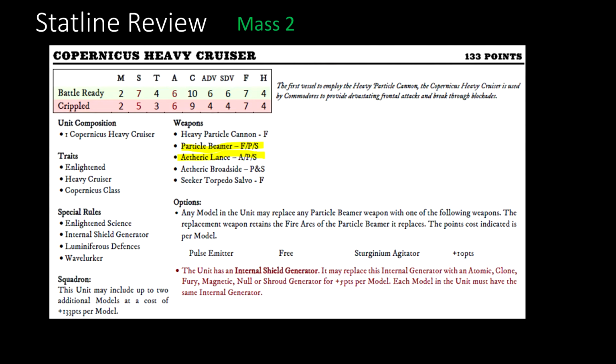Now, interestingly enough, there's no reason you can't still link or combine the Etheric Lance and the particle beamer because they have the exact same qualities associated with them. So that could be potentially helpful. Other than that, very similar in terms of build-out. The biggest difference is the cost, and you're trading the particle beamer for that.